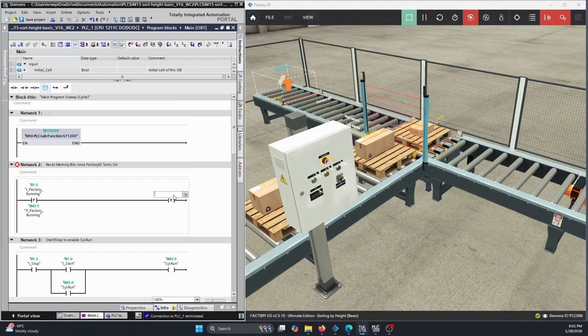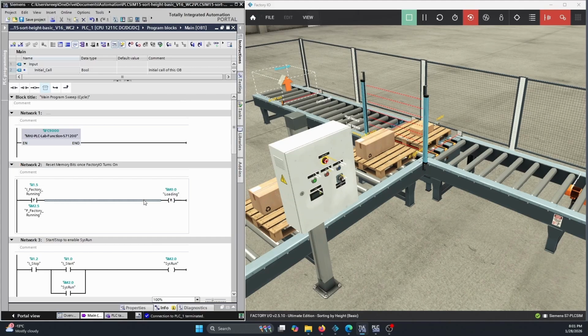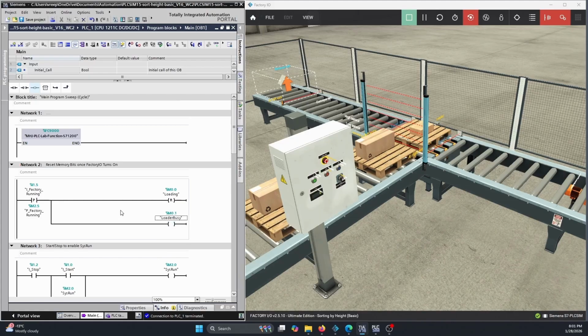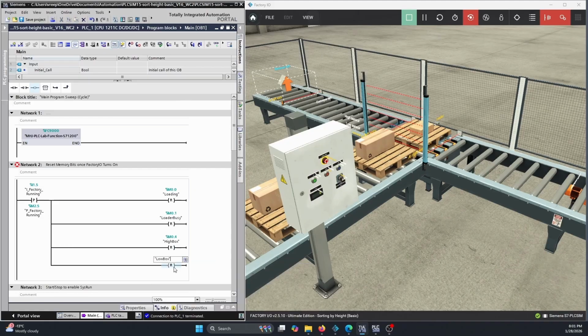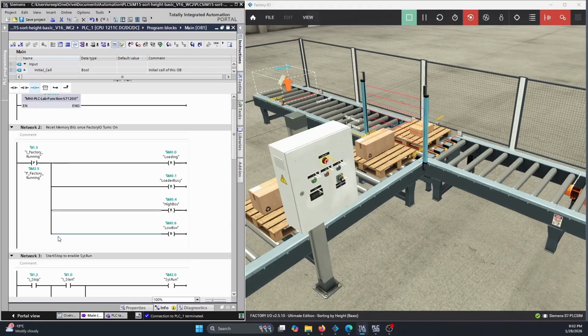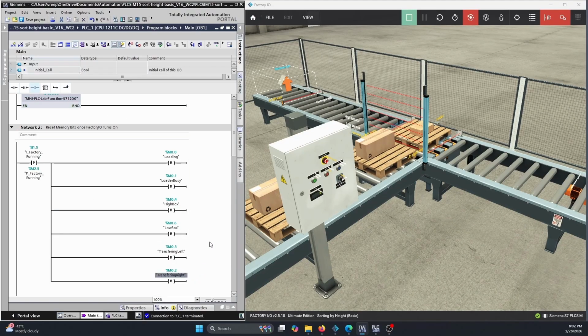So far we have loading, %M0.0. Okay, what else do we need to reset? Eventually we're going to reset loader busy, which is %M0.1. We have not figured out those parameters yet, but let's throw that in as well. And we're going to reset high and low box. Beautiful. And then the issue that we're having right now is we need to reset transfer left and transfer right. Okay, let's see if that resets everything.